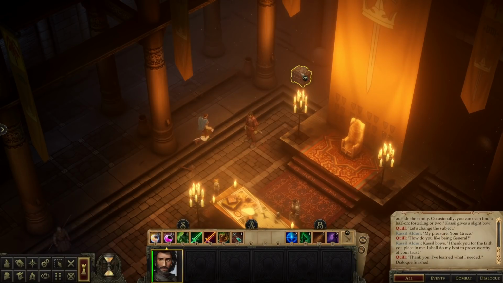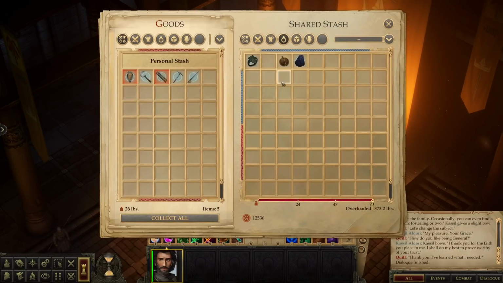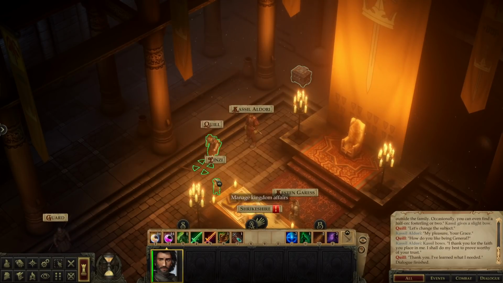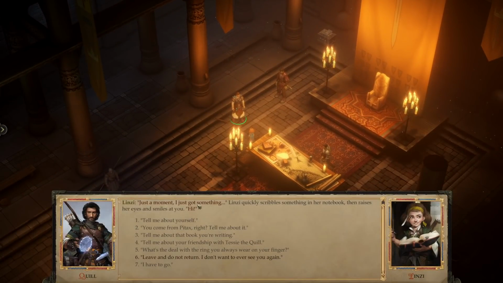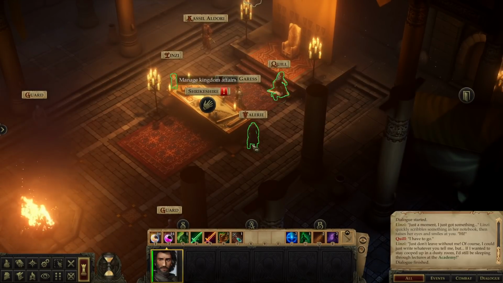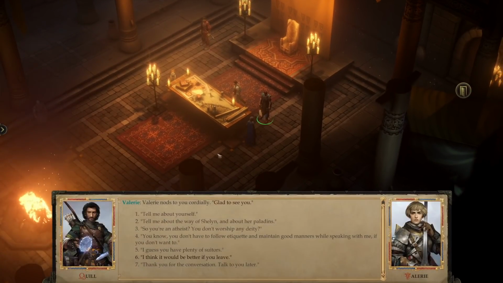Excellent. Oh, Lindsay's here. Hold on. I want to just check this. Yeah, personal stash for some things we don't currently need, but didn't want to necessarily just get rid of right now. Hey, Lindsay! Oh. Nothing new? You don't get a position? I guess your position is just like Royal Chronicler, basically. Hey, Val. And nothing there. Okay.